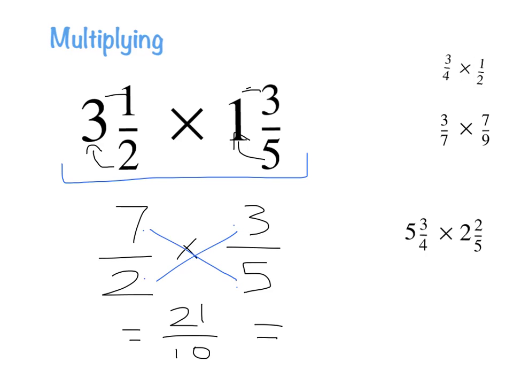So again, let's go the reverse way than we just did. We'll change an improper fraction back to a mixed numeral. 10 goes into 20 how many times? 2, with a remainder of 1, and I put my denominator back. So it becomes 2 and a tenth. Okay? If I get my question given as a mixed numeral, I am expecting my answer as a mixed numeral, whether or not I've had to change it as part of my working out.